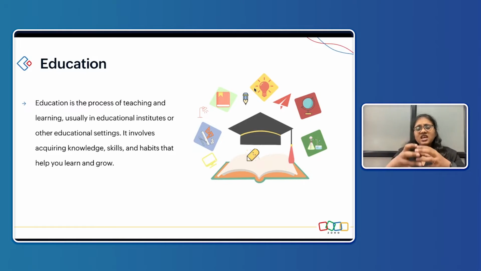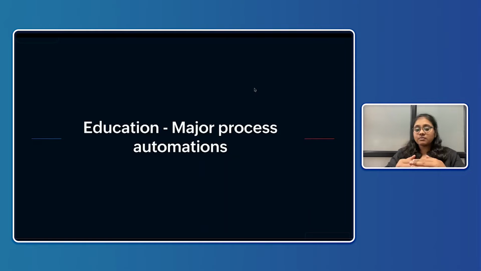As you all know, education is the process of training people. There will be a set of people who will be providing the training or teaching, and there will be another set of people who will be learning from the trainings or teachings that have been provided. These things happen in an educational setup or an educational institute. This is going to be termed as the education industry. So there are major processes that need automation in this education industry. In the next part, we will discuss the major processes that need automation in this education industry.